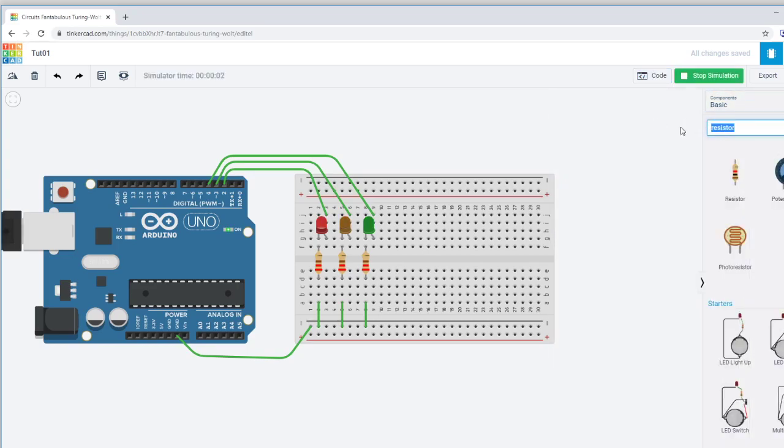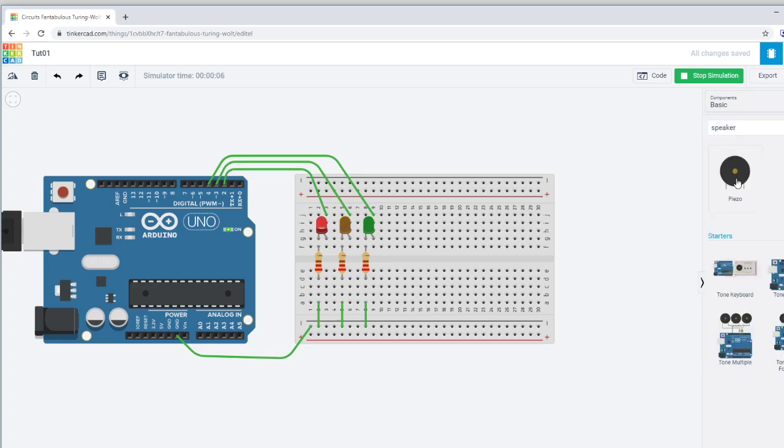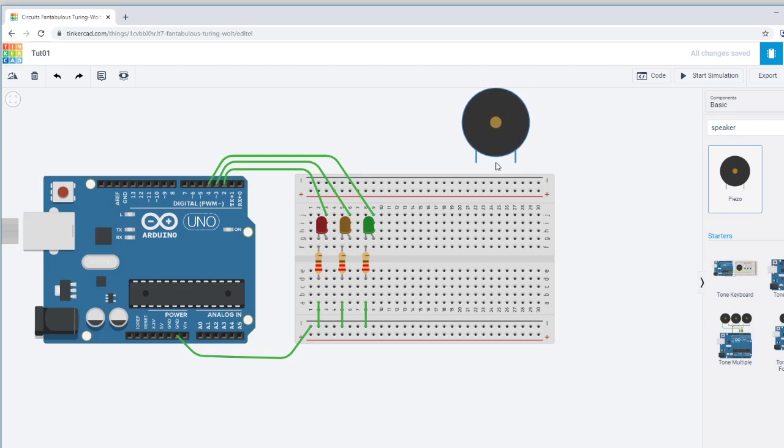Doesn't seem to like these keyboard shortcuts while I'm recording. So if I just come back and add a speaker, it's just a little piezo buzzer right now. I'm just going to dump that up here. I'm going to connect pin 12. I was about to do pin 13 then, but remembered we're connected to that LED. So I'm just going to do pin 12, just to allow myself some LED space. That's just going to go on one side.